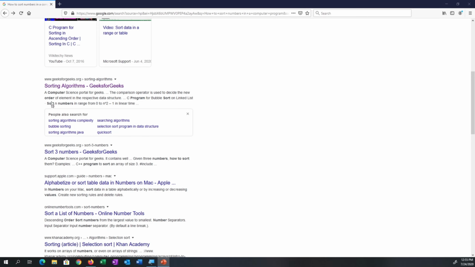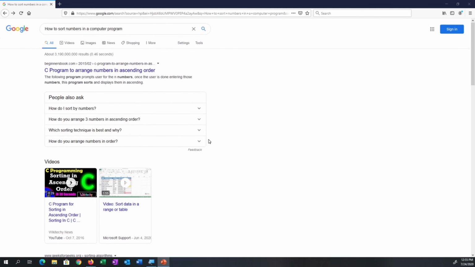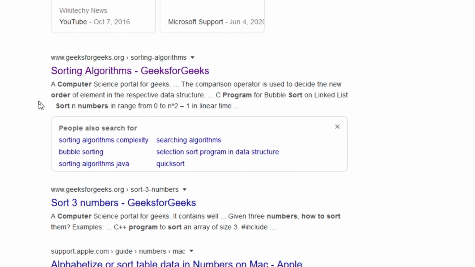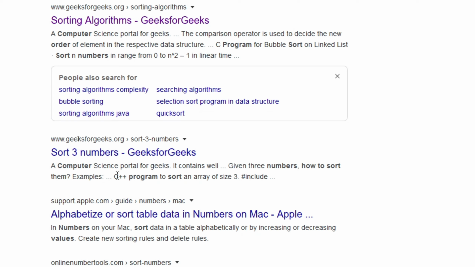All right, so let's say I'm in here. I've been doing my stuff. I got my search results. But when you're doing stuff with computer science or computer programming, another nice thing to look at is, and I'll zoom in a little so you can see this a little better, the publish date. Now, not every website is going to have them. In fact, in this particular search, pretty much none of them have them.